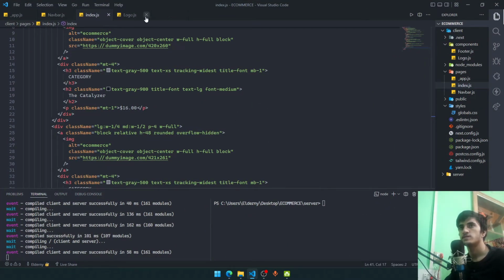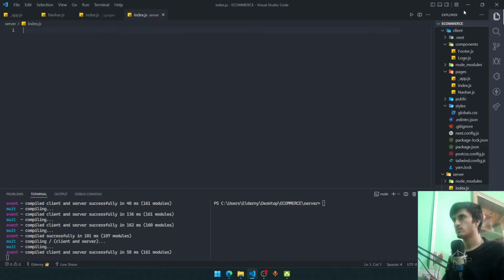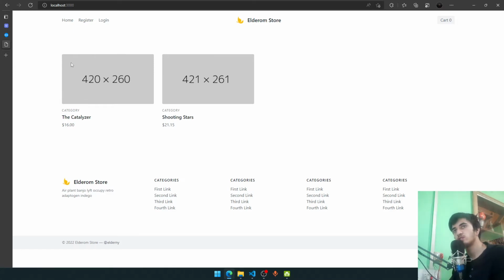Now we have to set up our server also, our backend. Before setting up our backend, yeah, let's set up our backend because we need to connect to Index.jsx. Our first work will be to show our items from the database, and they need to be filtered.